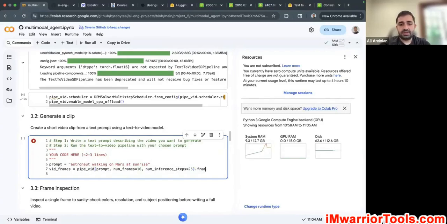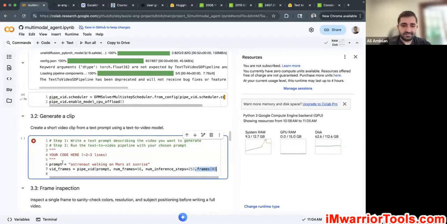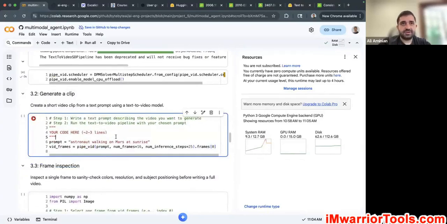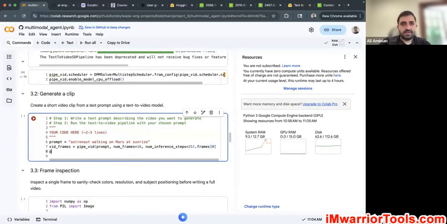Also, depending on what the pipe returns, we may need to extract the actual frames that we want. This is just minor. I get the frames for this example. Let me run this and see if it works or not. Hopefully it would work. I'm also going to print the shape of the frames, just to see what the resolution of the generated images is. One thing that we expect here is 16, because the number of frames is expected to be 16. So let me run this.